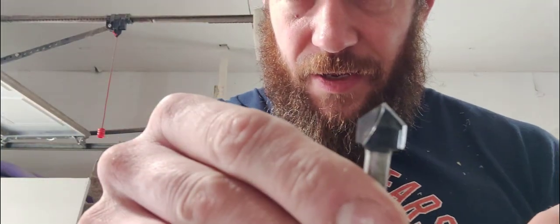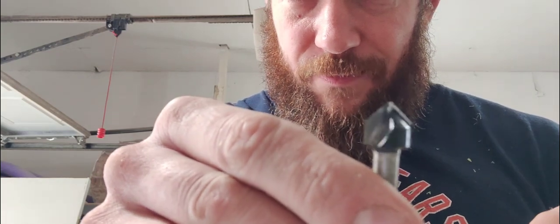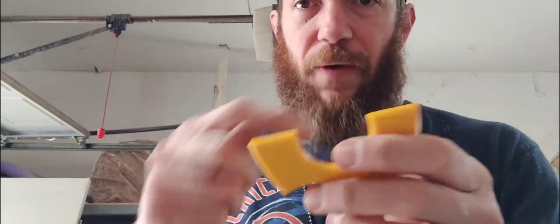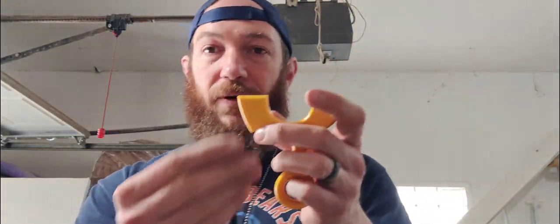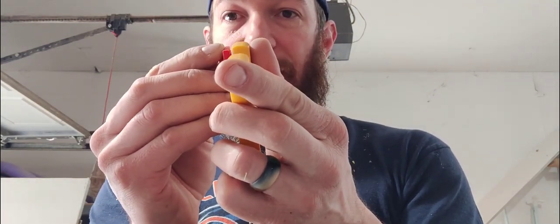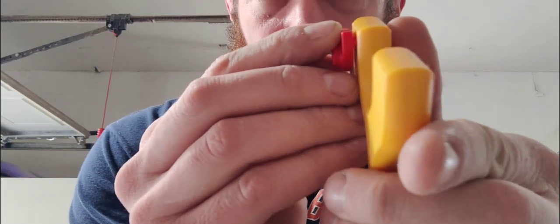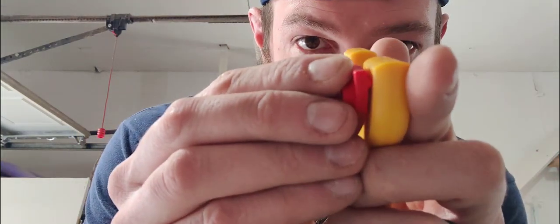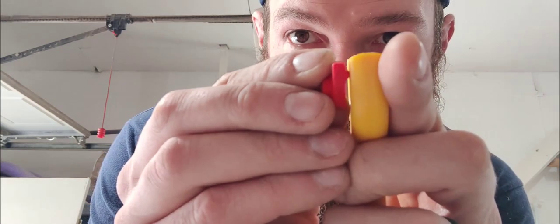Now, what I like to use is this bit. I think it's called a V groove bit. So I'm gonna actually cut the grooves on both sides because I want to be able to use wrap and tuck if I have to. But you're just gonna kind of line it up there and get an idea of how high up the frame you want the groove to sit.